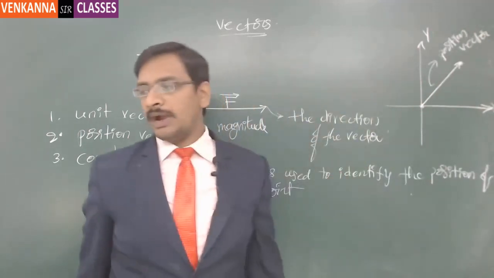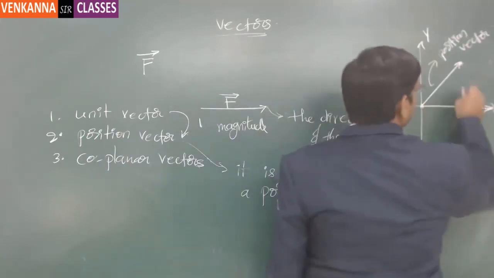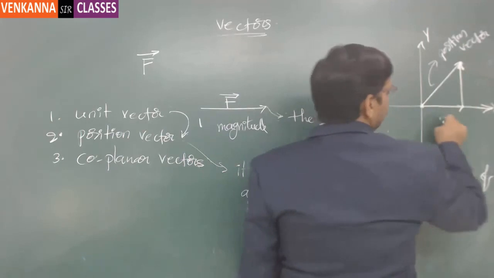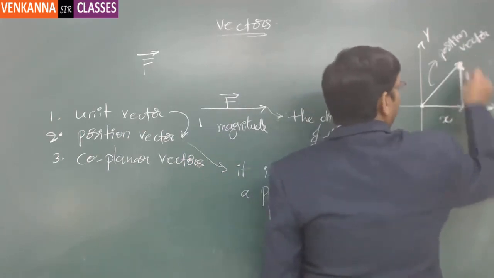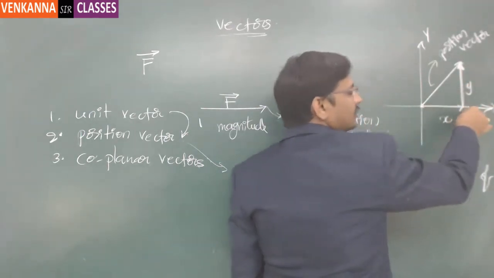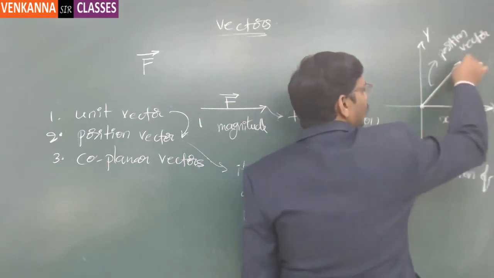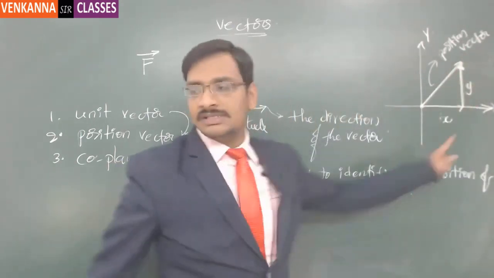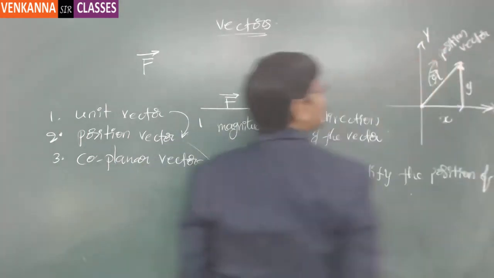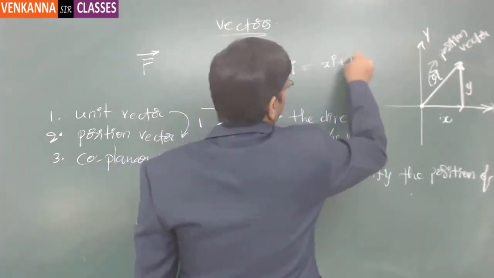Now, to reach that point, you may select different ways. Suppose I travel in this particular direction and in this direction. I traveled in this direction for a distance of x, and then till this particular point for a distance of y. This is traveling in the x direction for x and the y direction for y. In total you will be reaching this particular location, which is the vector sum of xi and yj. Now let us say this is the r vector, which is nothing but the position vector. r is equal to xi plus yj.